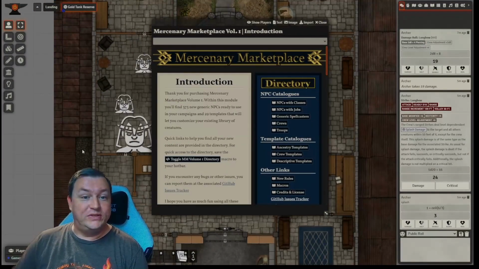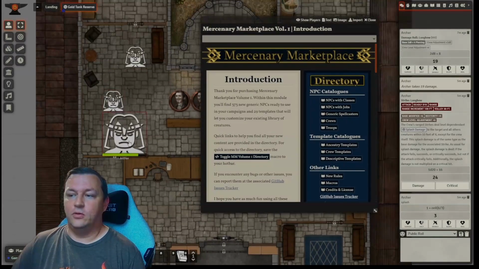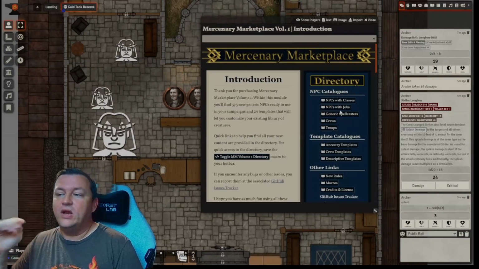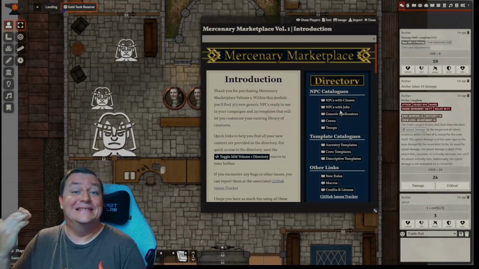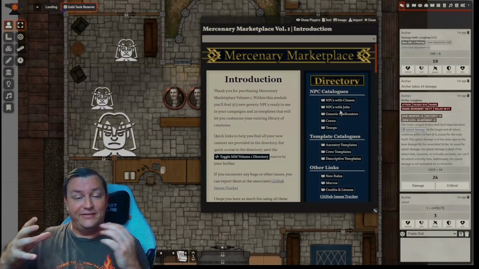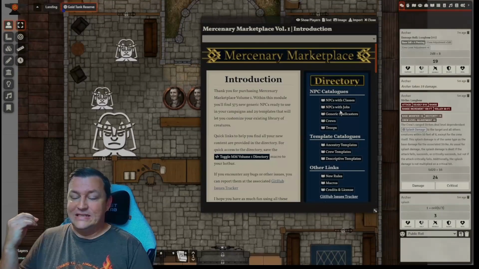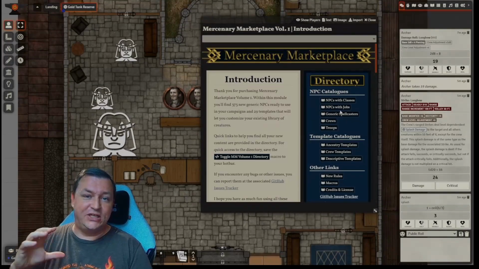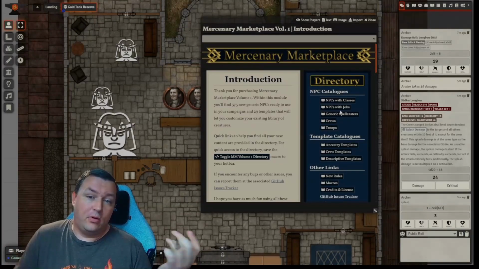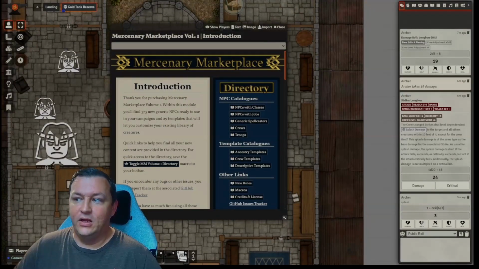Let's move on to templates. So all of these things we've been talking about, the crews, all of these are NPCs that are drag and droppable. But what if you want to just modify existing NPCs? Well, that's where templates come in, where Foundry has this ability to drag and drop things to tokens, and Avery has made these cool templates. You drag them to the NPC and it changes the underlying stats in interesting, fun, and just memorable ways. So let's talk about what types of templates there are, right?